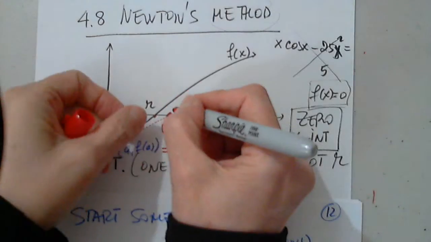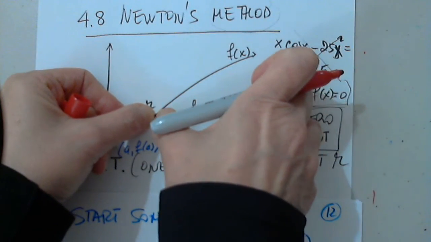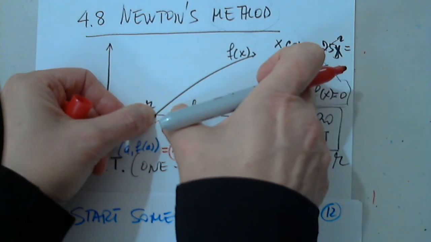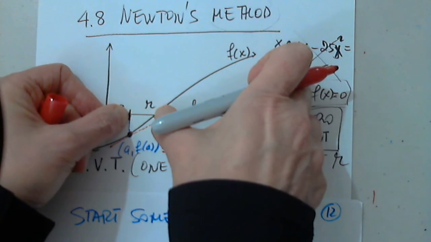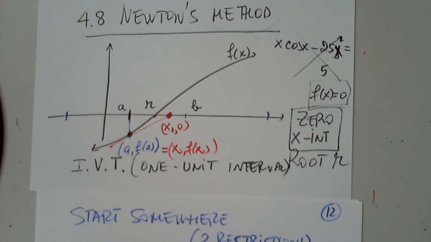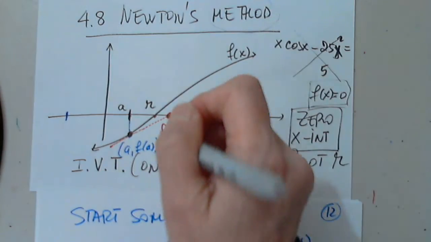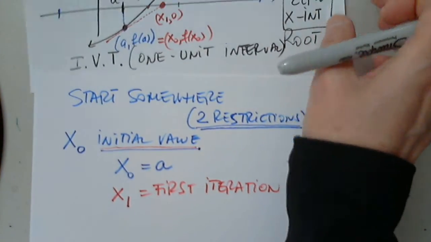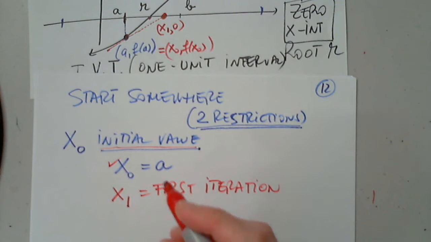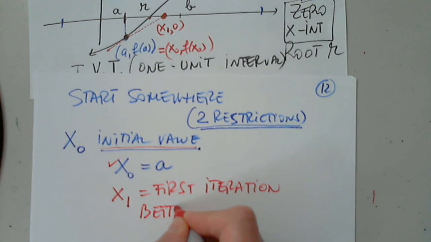Yes. Yes, because look, the distance between these two, so I'm getting closer. So this must be a better estimate of r than this one was. Agreed so far? Yes. Okay, let's determine x1. So I started with x0. I'm happy with x0, but I got a better estimate. I want to find it. Gee, how do I find it? So let's see.